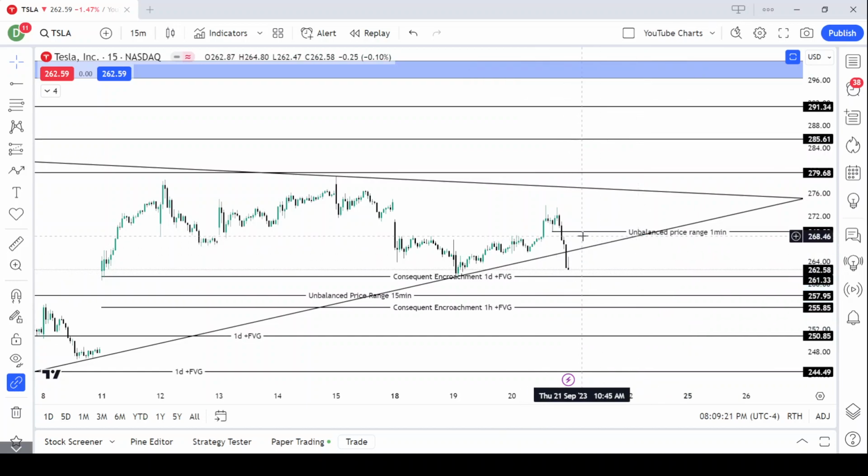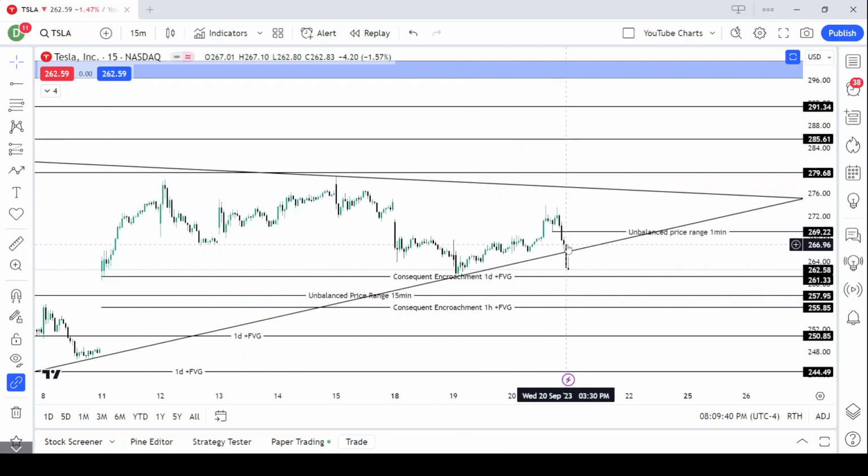Okay, if we were to run up and test it right away, again, it could be a false signal that we're heading back into the triangle. We could even head higher. You never know. Take some of this liquidity, test that line and come lower, or even head higher. It just depends on what the play is and what big money's doing, right?